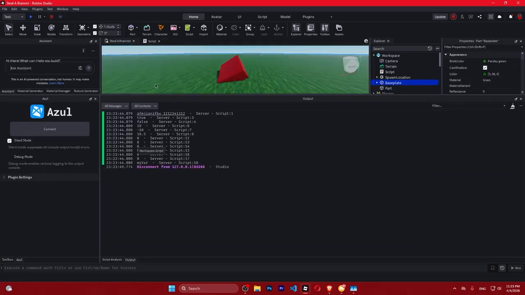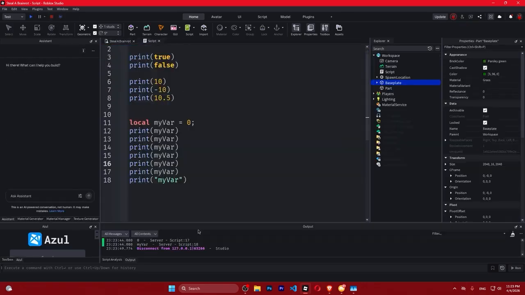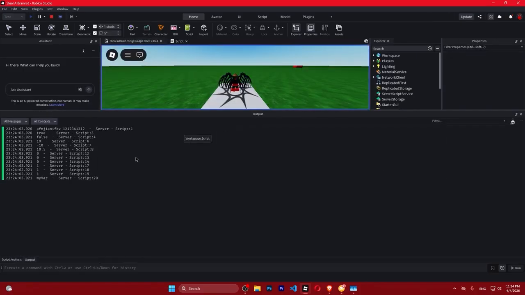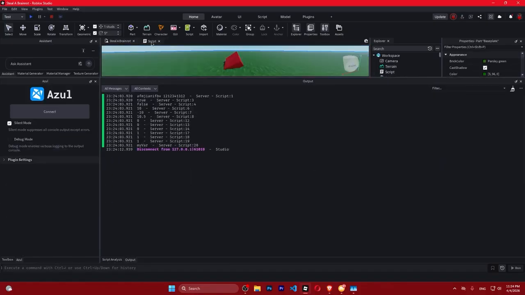Pretty great. Now, question, what is going to happen? I want you to think about it. If after the first prints, I change the value of my var to 1. Let's check it out. Initially, on the first 3 prints, it's going to be 0, and then it's going to become 1. That's really lovely, to be honest with you.